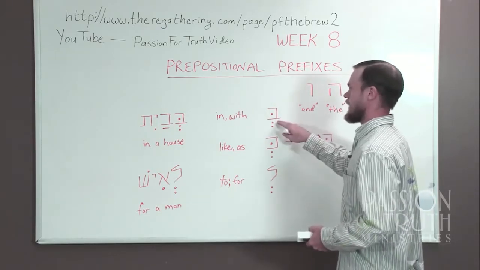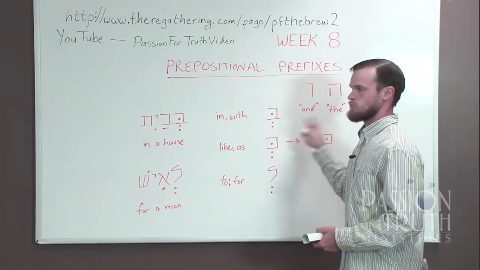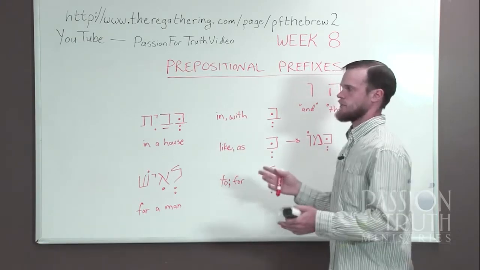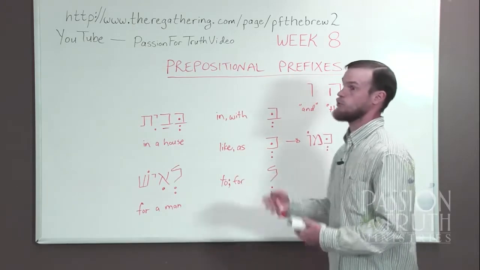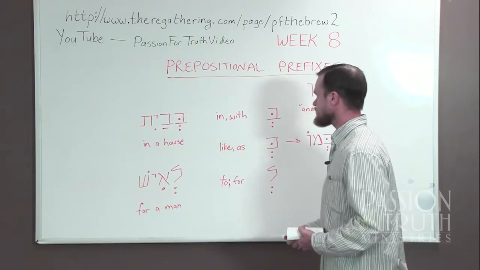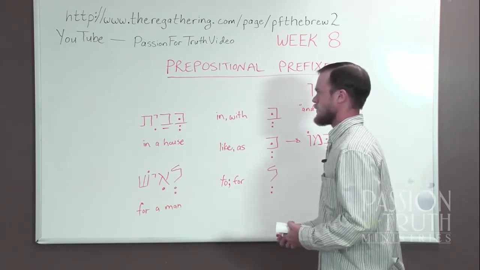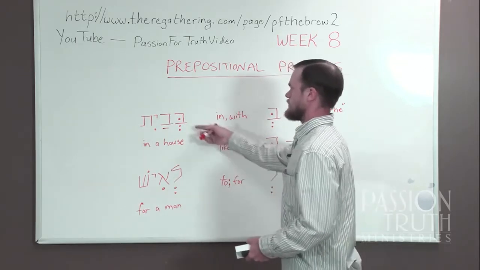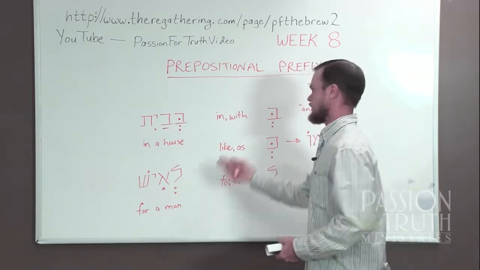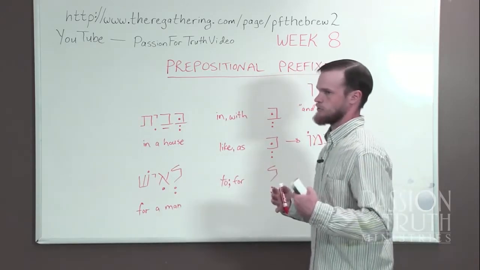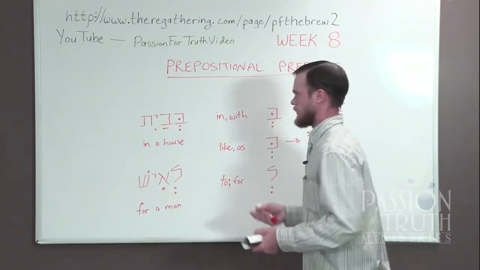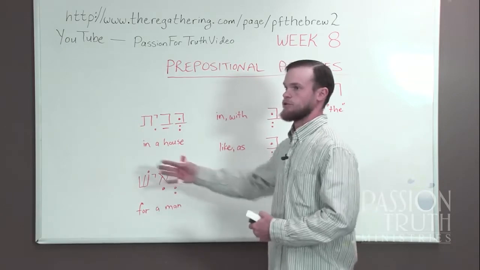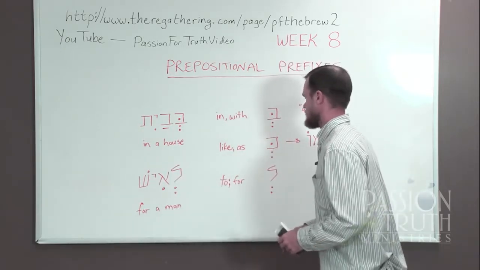Now, the bet does not have an equivalent separate preposition. So there's no other preposition that would mean in or with. There's others that do mean with, but they don't mean with in the same sense as the bet. They mean with in the sense of alongside, whereas the bet means with as in using. So if you're doing something with a pen, it'd be bet. I think pen is 8, but I haven't gone over the word for pen yet. But anyway, the sense of utility is expressed by the bet, for with, whereas alongside would be a separate preposition. Yeah, with a hammer, with a surfboard, with whatever. But if you're with somebody else, or alongside somebody else, there's a different preposition for that, which I haven't gone over yet.